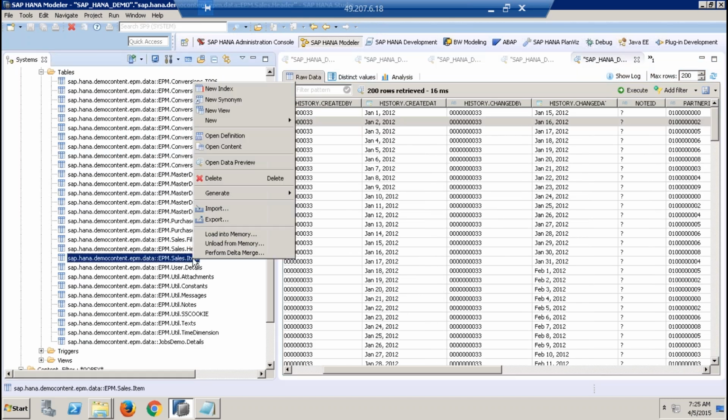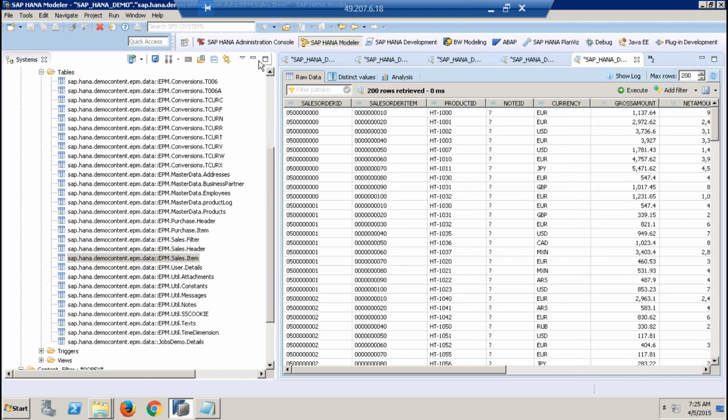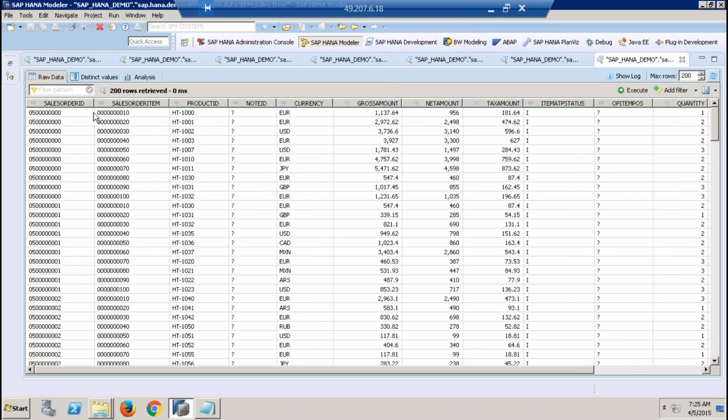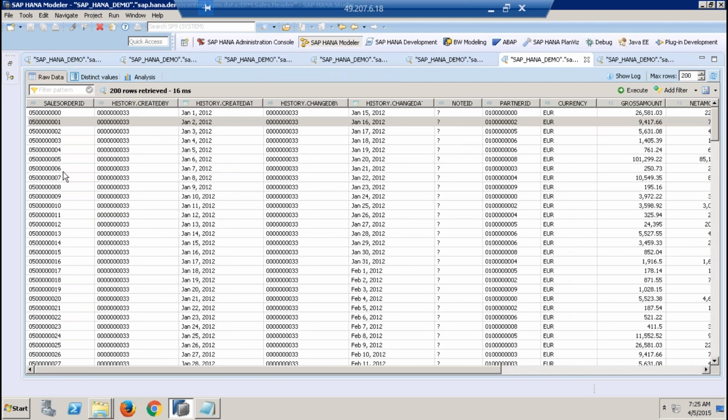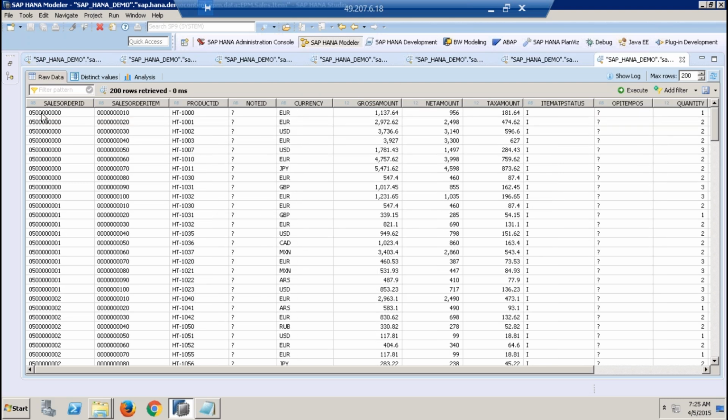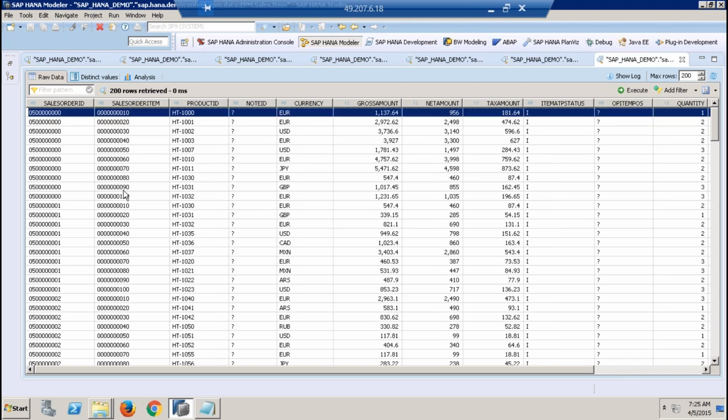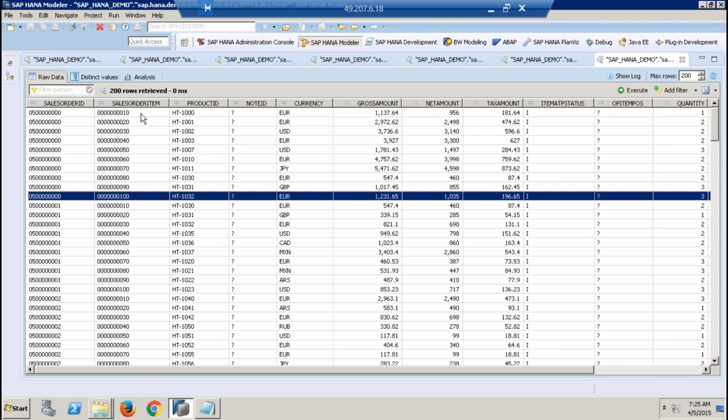Now, if you go to the sales item level, which tells me for each order, look at this. In the header, I see an order called 5 and zeros. If you go to the item level, for this order 5 zeros, I see there are 10 items. So say item 10, 20, 30, 40, 50, 60, 70, 80, 90, 100.